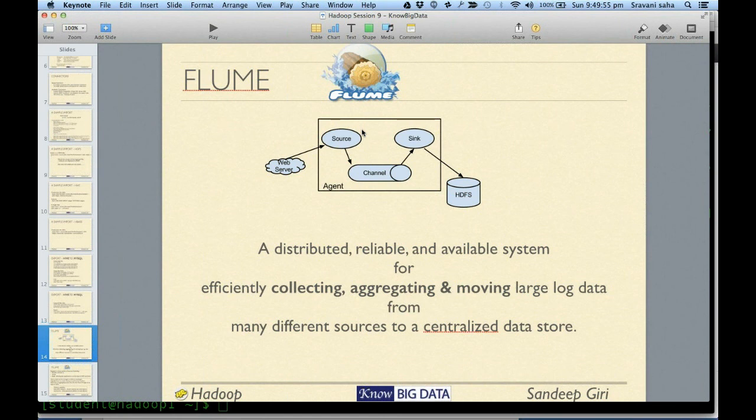Okay, now this is what we call an agent. There is something called a source which generates the data. Who can be a source? Say a source could be tail -f. What does tail -f do? It reads a file continuously. Or it could be a daemon, a process running at a particular port, listening for input packets to come in. That is a source: something which generates the data.